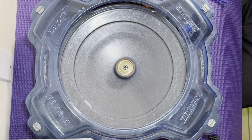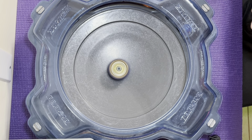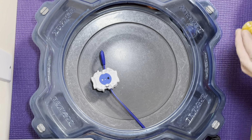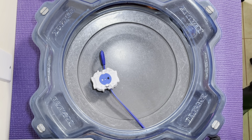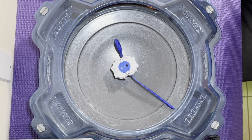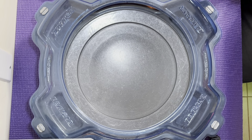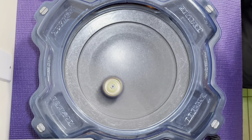Gotta press in those teeth again for the launcher because they just keep wanting to fall off the stupid launcher. Okay, hey, we're not doing too bad though. 23 minutes, we're about halfway through the Pro Series collection. I still have four more I need to purchase, and then we're done, which are the Twins and Infinite Achilles and Brave Valkyrie, and then we're done with Pro Series.